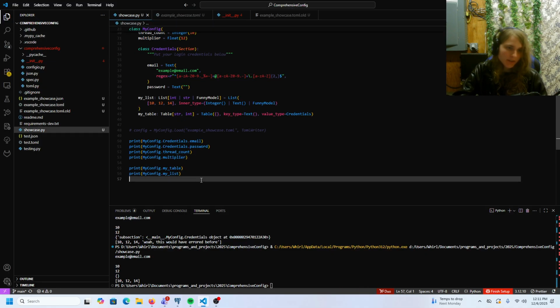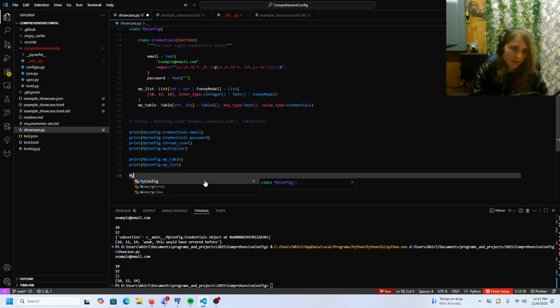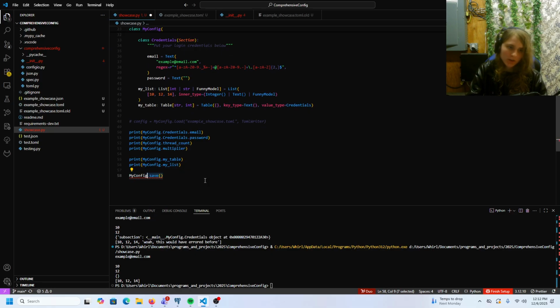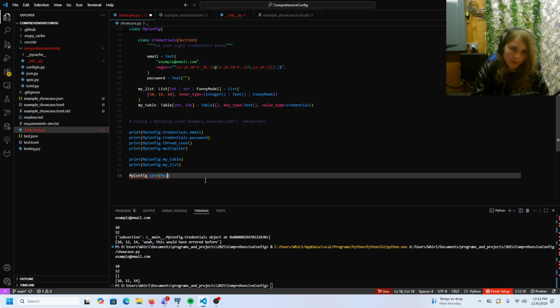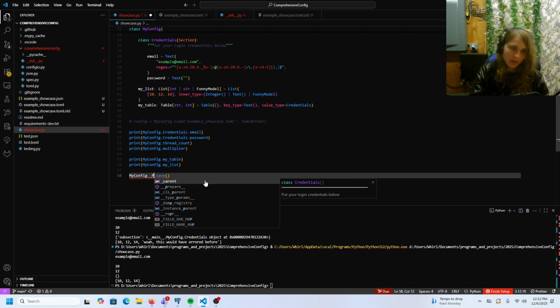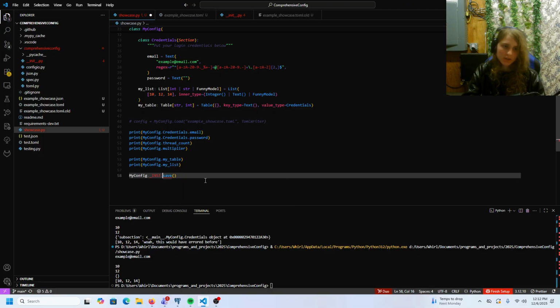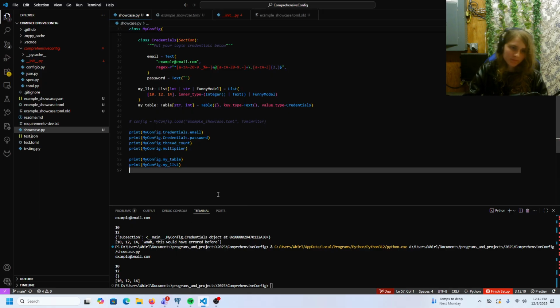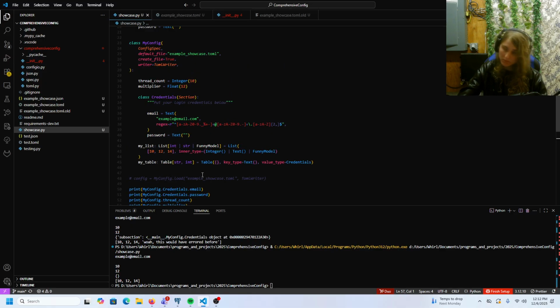You can modify these values, and then you can do something like my config. I don't think you can do .save automatically, you might have to do ._inst to get the instance to save it, and then specify a file and a writer. The instance could be none, so it's not liking you very much, but there you go.